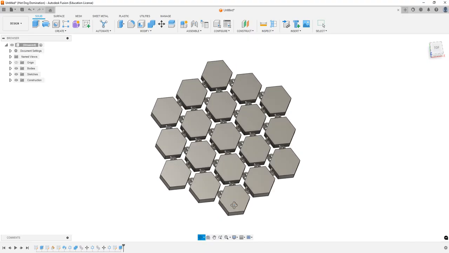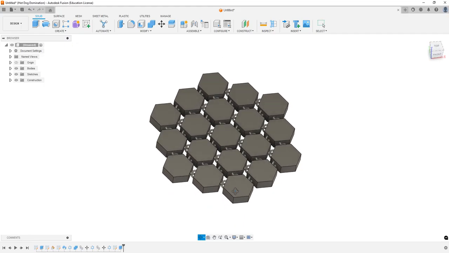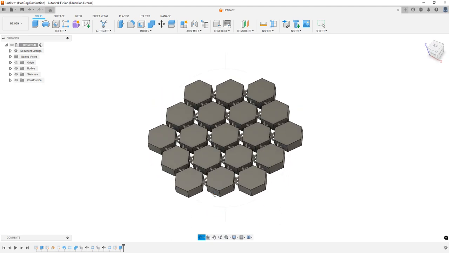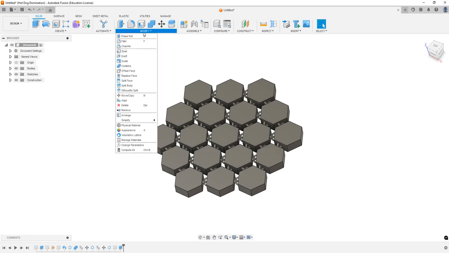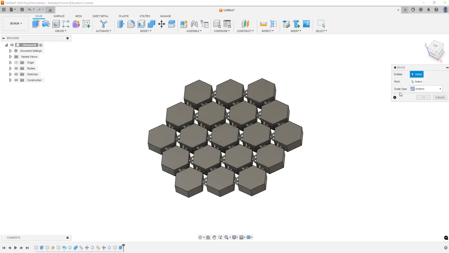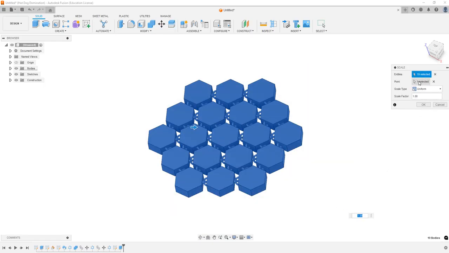Again, it's not the more complicated version that was shown earlier in the video, but I think this is still a very simple version and it gives you a really good appreciation for chain links. I said I would shrink this, although this does work exactly at this size. If you want to shrink this, you can just hit modify, go to scale. For entities, you're just going to select everything. And then for point, since it automatically selects one, we're going to exit out. And then I'm going to make the origin visible, and I'm just going to do it off the origin.